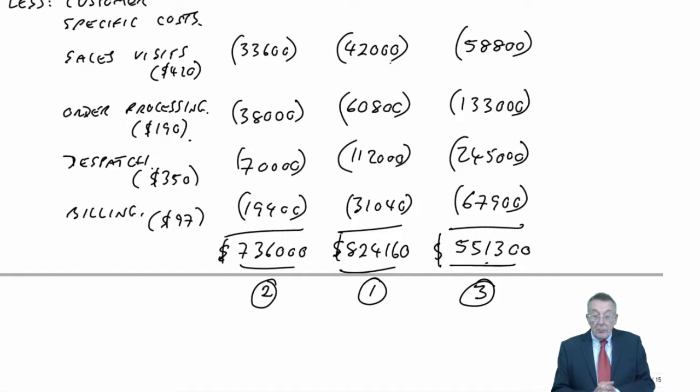And who cares? Well, surely we want to make them all more profitable. So we should start asking ourselves, look at Z. Although Z has almost as much gross margin as Y, why is it that Z is coming third in the rankings? It's because of things like so many orders placed and invoices raised. Now, we want them to place lots of orders, but I wonder if there's any way we can talk to them and persuade them to place fewer orders of a larger amount.